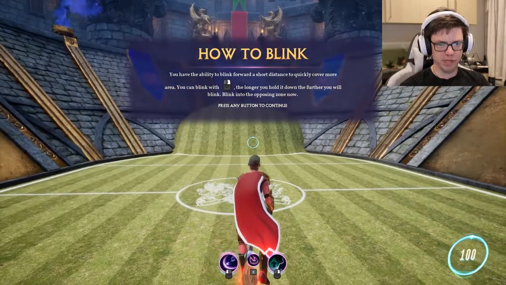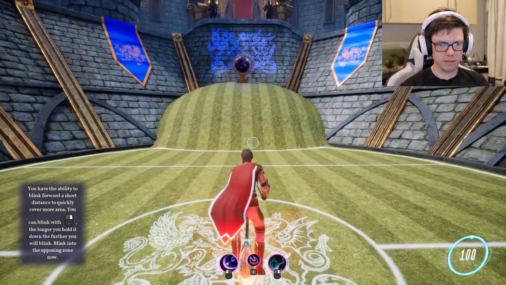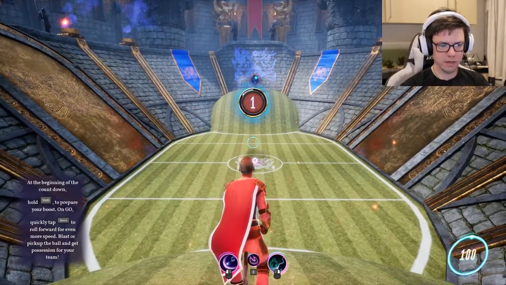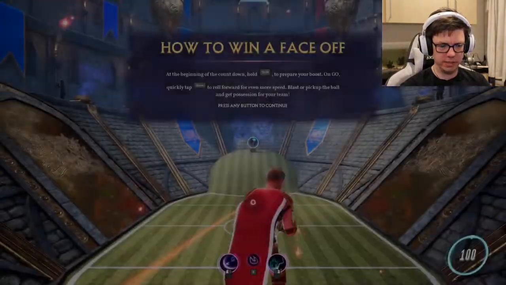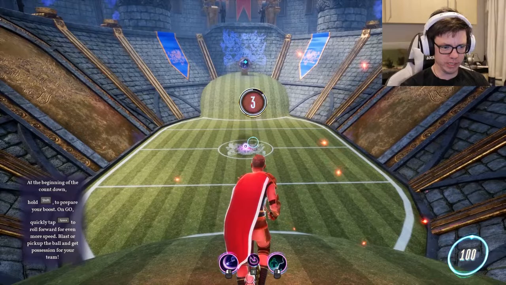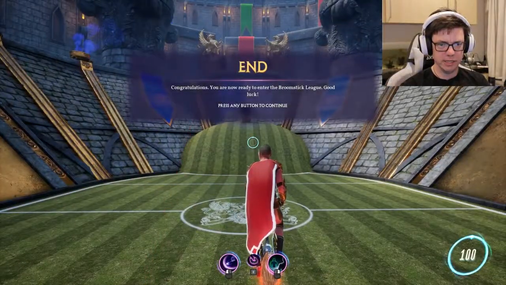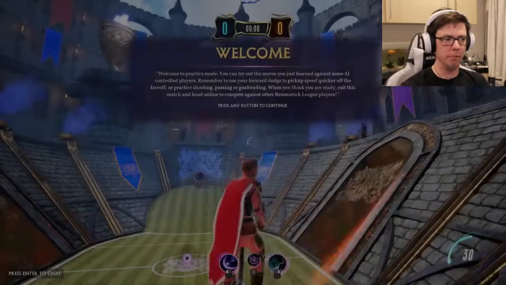How to blink. To blink forward a short distance quickly, you can blink. All right. I see. Countdown, hold shift to prepare your boost. On go, quickly tap space. Right, all right, so it is just Rocket League, but broomsticks. And quickly tap space to roll forward. Got it. Now you're ready to enter the Broomstick League. Let's go. Time to Broomstick League it up.